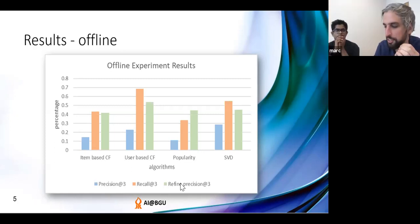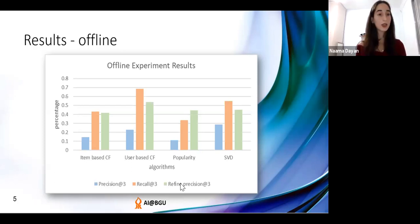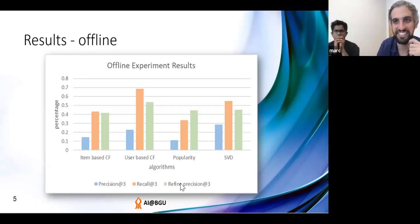I see. So that's exactly what we're doing right now, actually. You did a cross-validation on the past data to see how each of these predicts the links that had been made before anything was implemented. Yeah, and it's also important that I do it chronologically, so I take the first 90% of the data in which the user interacts. Yes, because it's causal. Absolutely, that's absolutely right. And so, let me finish.